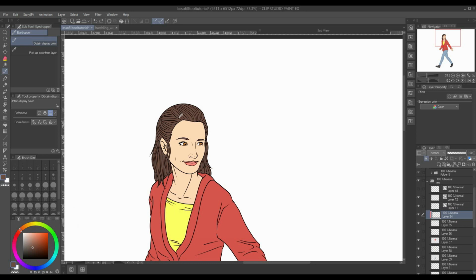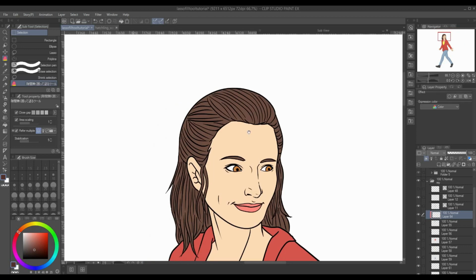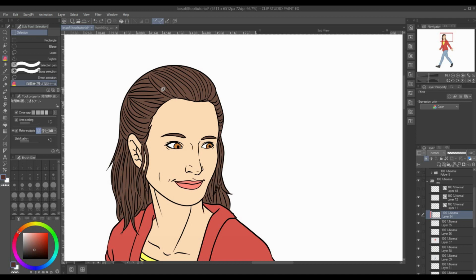What I usually do is I select the color that I was using, and then I move down a little in the color wheel and move the hue a little bit, just so the color will be different. And now we're back to using the lasso fill tool. And depending on where your light source is at, that's how you indicate where to put your shadow. So my light source is somewhere on the upper left corner. So I'm going to put the shadows towards the lower right corner.